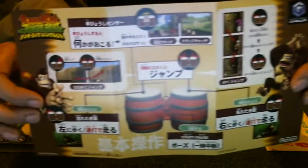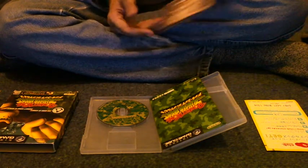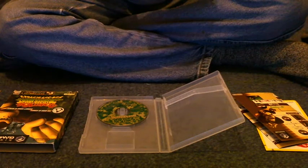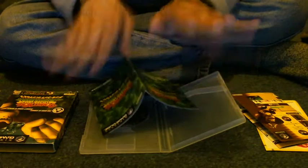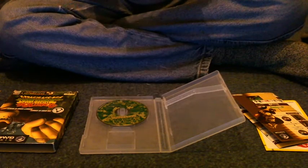Nintendo GameCube still has some of the best video games in existence, in my opinion. Nobody has ever actually beaten them. Very nice. Bongos again. It's really interesting to play the bongos. I wonder how you play by doing this. I have no idea. It's monkey business, man.